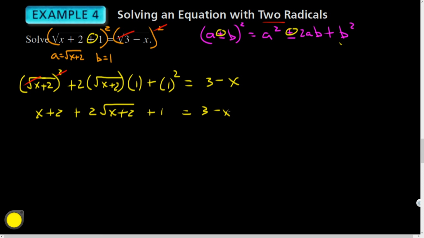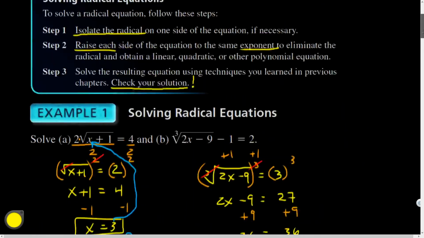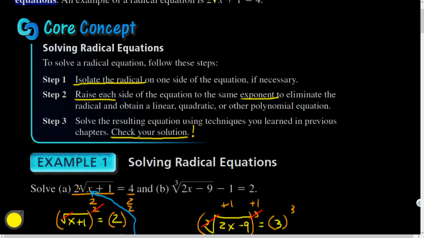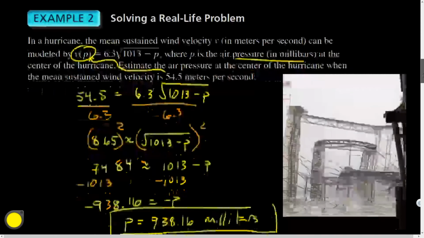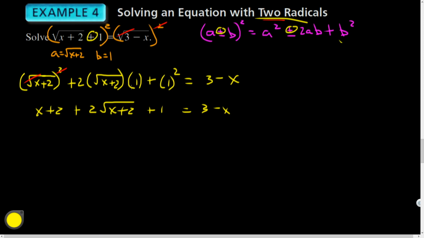Notice, this is still crazy, but we're better off. We used to have 2 radicals, and now there's only 1. And I want to point out, you already know how to solve the kinds when there's only 1. What do we do? Let's isolate that radical and square both sides. All right, so I'm getting warmer. Even though this is still crazy, I am getting better.